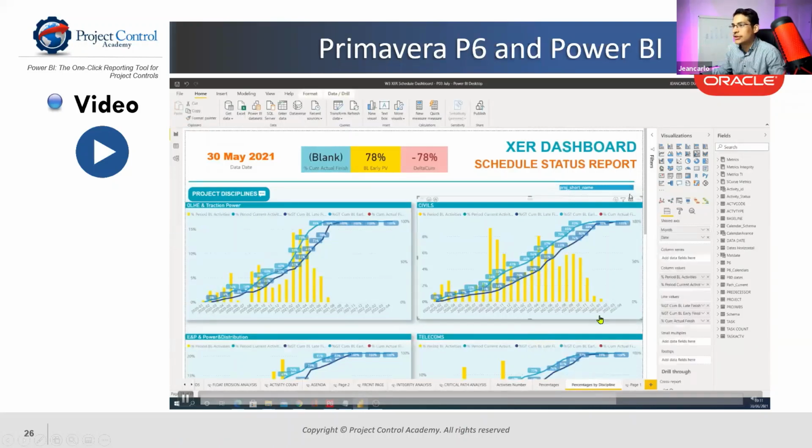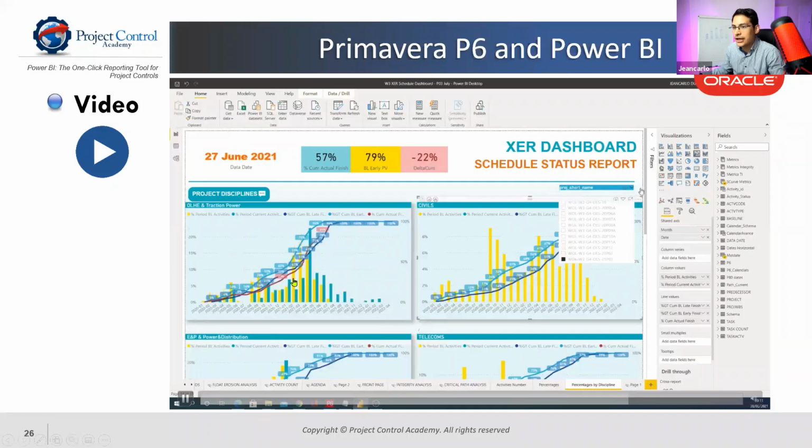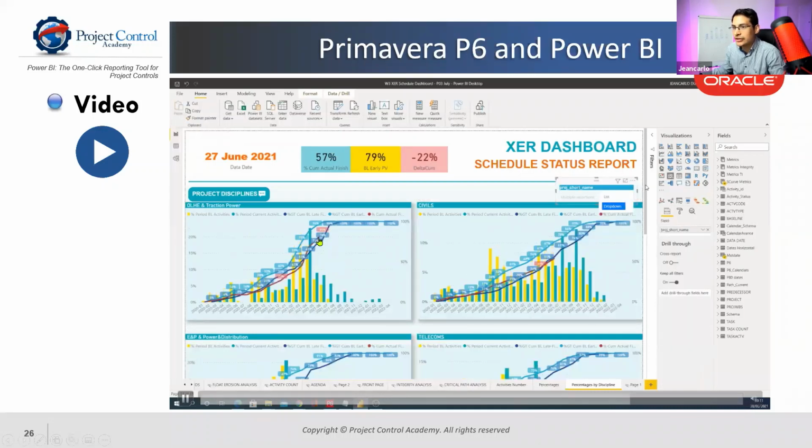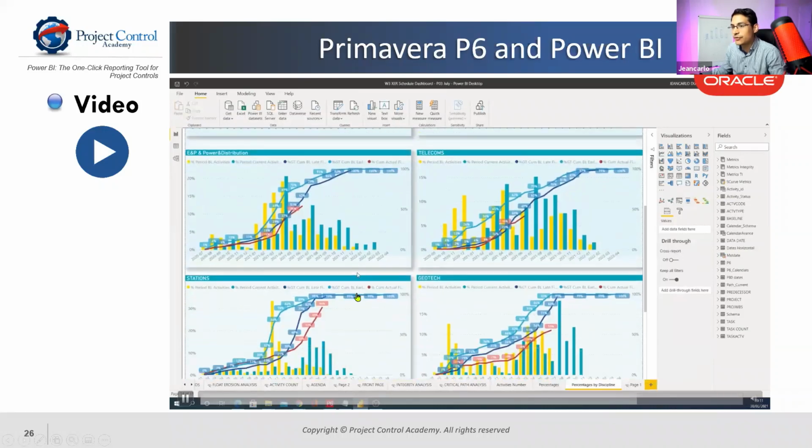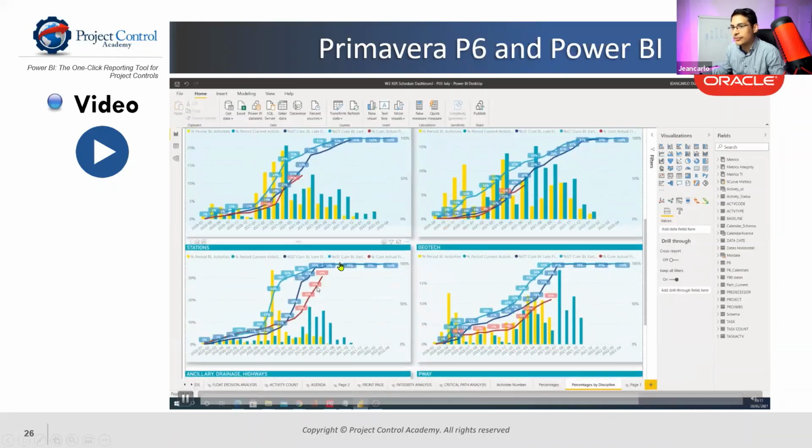That got automatically updated off the back of that XCR file I dropped, drag and drop on that folder. So I just need to change my filter over here. I need to update that to the latest period, that is June. I'm going to switch that, and you're going to see that all of a sudden, all my report will get updated with the new information. So I have my early and late, and I have my actual progress, and I can see I'm coming back on track on OLE. In civils, I'm falling behind, and you can see each of the disciplines, how that is performing and evolving across time, right?